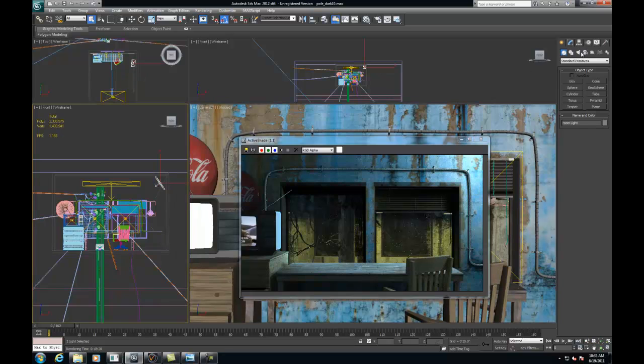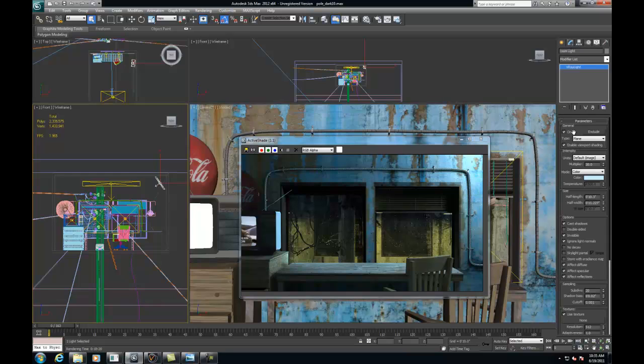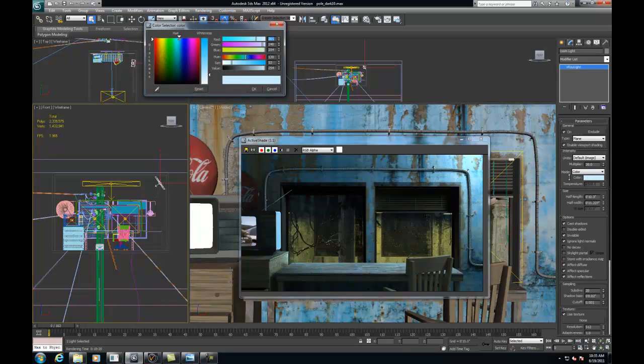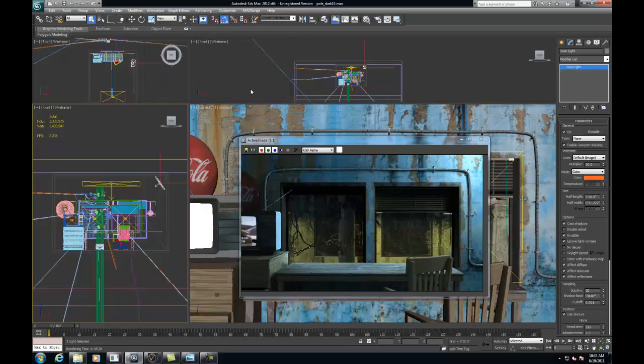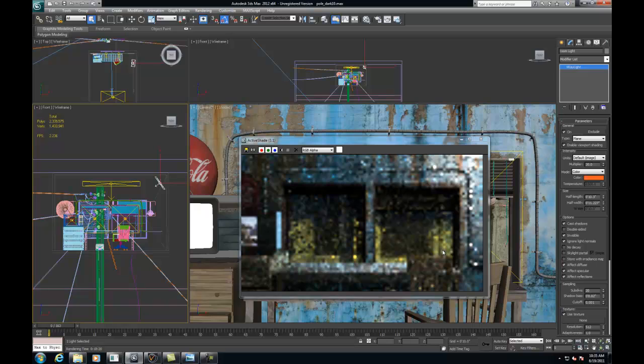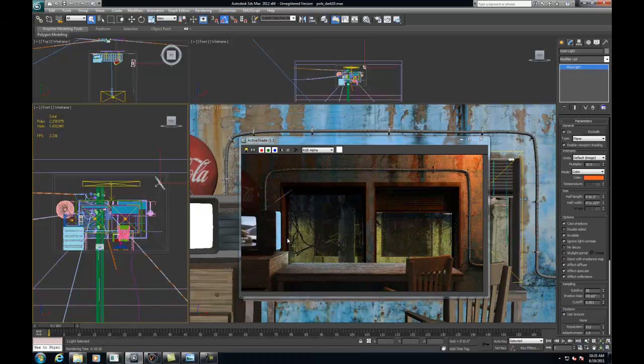So here I'll go in and change the color of the main light to a more reddish color. This will take a moment for the active shader to catch up. Certainly not as long as the CPU would take to do this. In this particular scene, I've noticed that it takes about 16 to 18 seconds to get a decent result in the active shade viewport. Compare that to 18 minutes and 20 seconds for a similar result on the CPU.